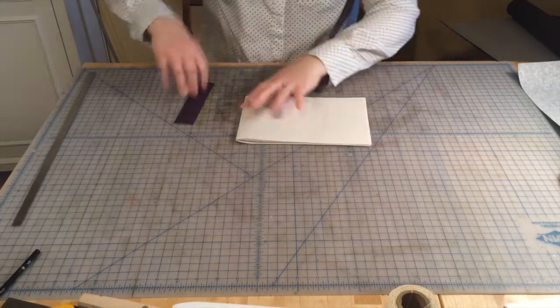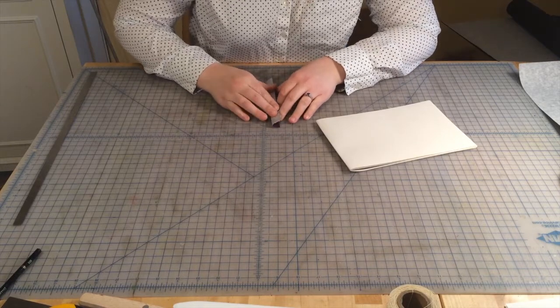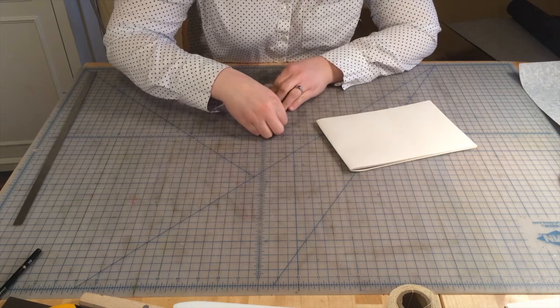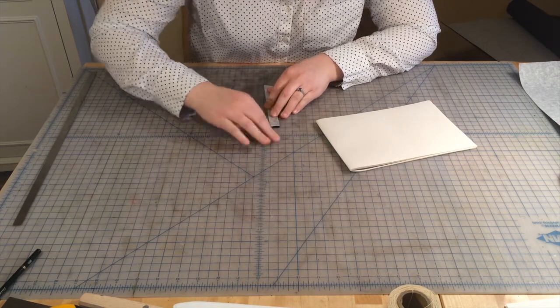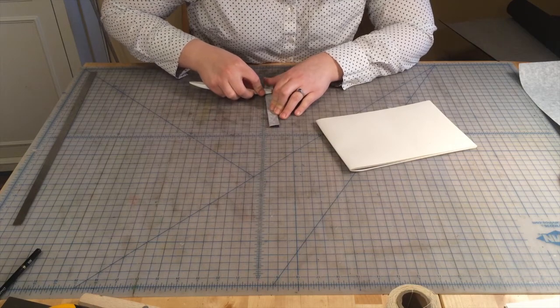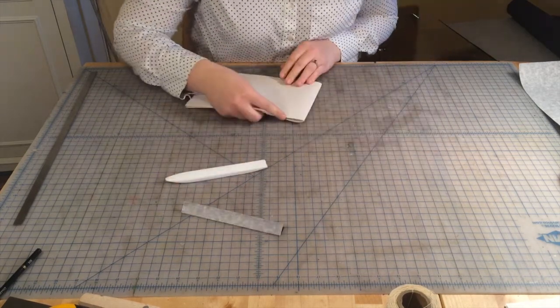I'm going to do this the same as I did before. I'm going to use the 3 pamphlet stitch. Start by folding my spine wrapper in half. Make sure that it's ready to go. Set that to the side.